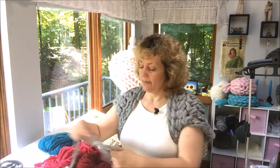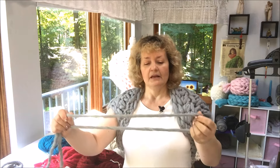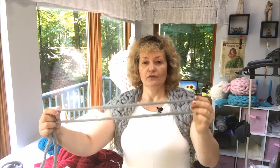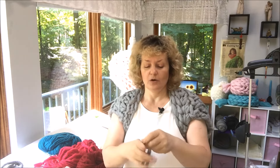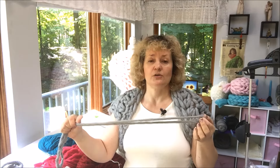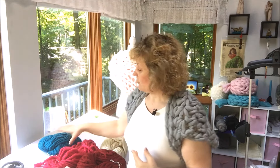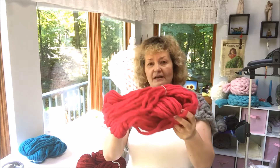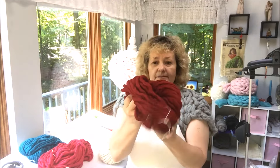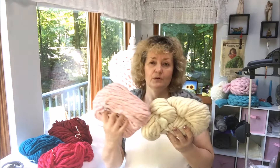It's made from a skinny merino as we call it. It's available at our store becausey.net and on Etsy at becausey.etsy.com. It's less than half an inch wide but it was spun already, so it's not shedding, it's not peeling, it's very durable — you cannot break it while you are knitting or crocheting. We have a couple of beautiful colors: gray, aquamarine, crimson, bright pink, burgundy, ivory, and the very popular pink powder.